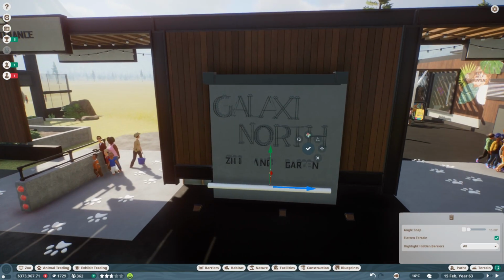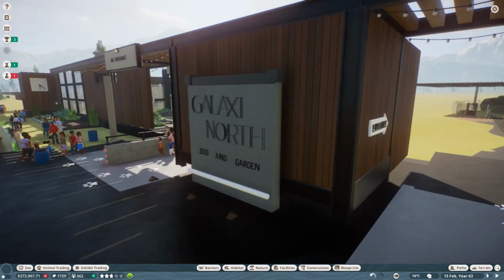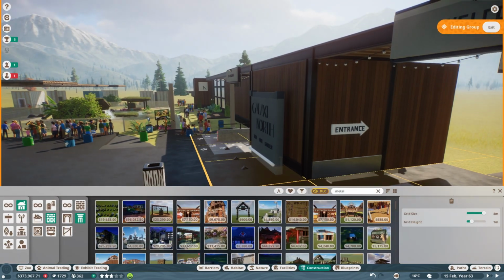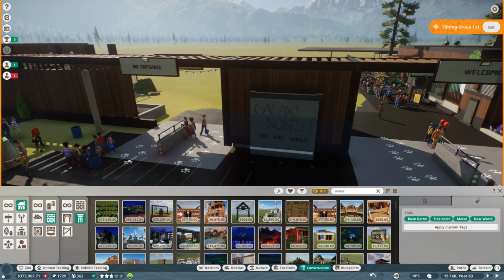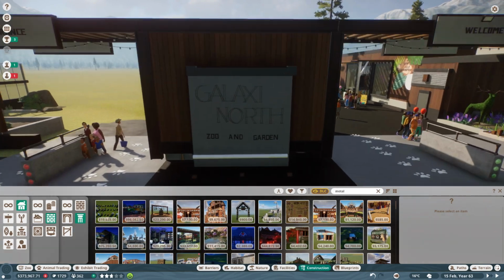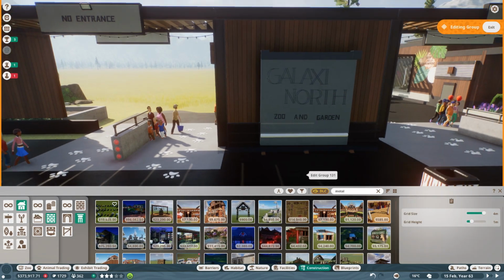There. Almost. There we go. Gotta move the lights back. Anything that you put forward, you have to push back and align it with the gate for this particular map.